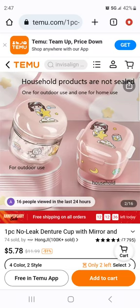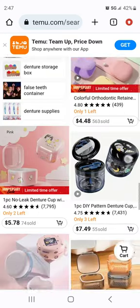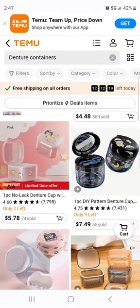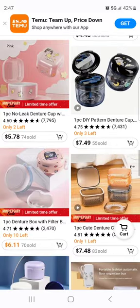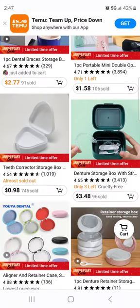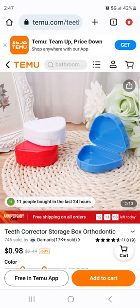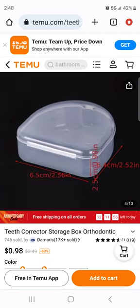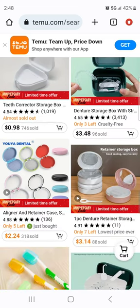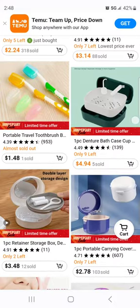Again very similar to one of the products we saw on Amazon — $5.78 for that one, and here's a different one right next to it for $7.49. Here's like a regular one — if you just need something to carry with you, 98 cents — great! Let's see what else we can find. Here's a different case for $4.49.